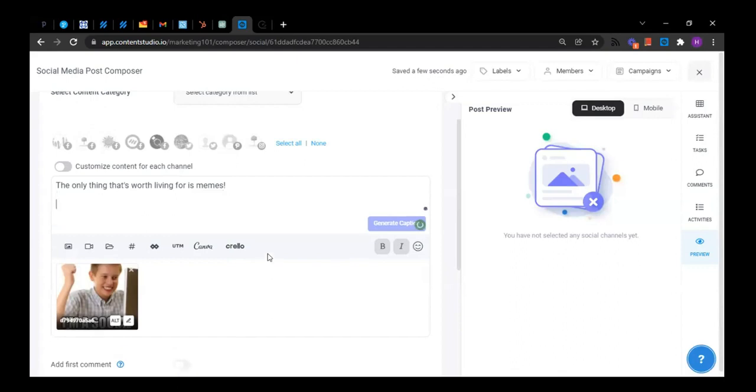And this not only allows us to create a post right there and then, it also allows us to use the hashtags that are generated right there in the composer. Basically it's going to look up on the web and provide us with suggested hashtags pertaining to the word meme, and also provide us with other related hashtags.